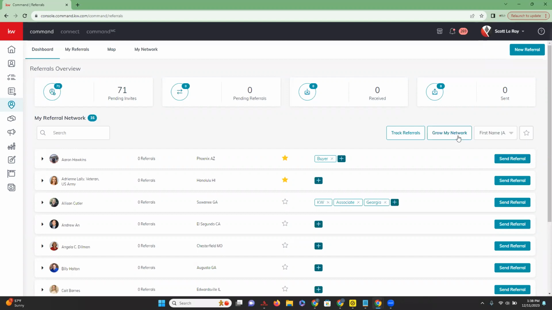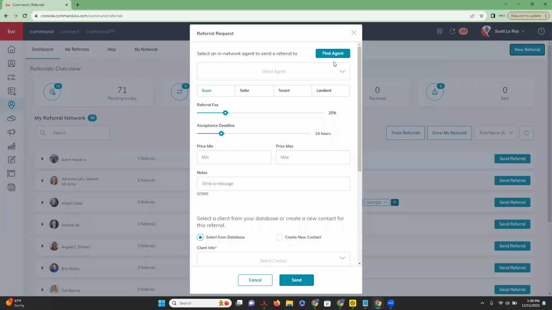Now, if you wanted to send a new referral out, you could click on the new referral button in the top right corner. When in doubt, go to the top right corner on every page. You have two options of how you can send out a referral. You can find an agent. This is going to bring you to the map, so if you have not connected with anyone yet, you can find a new agent to connect and send a referral to.